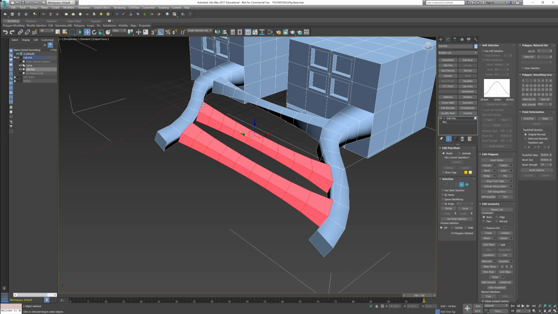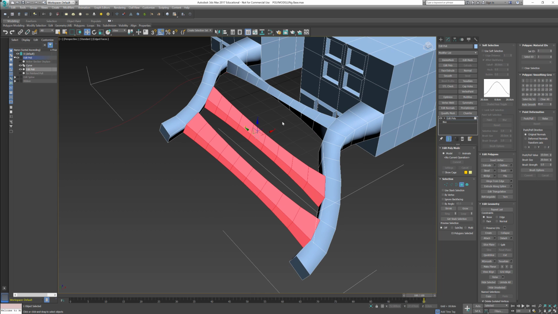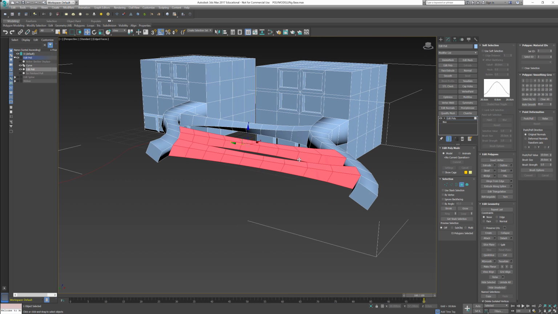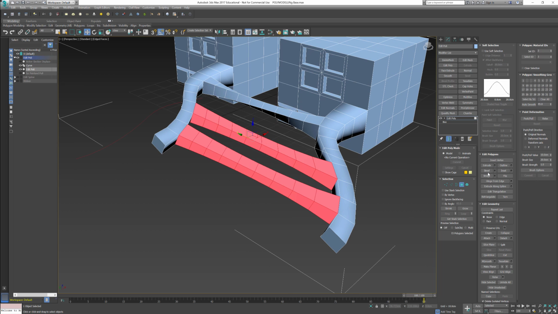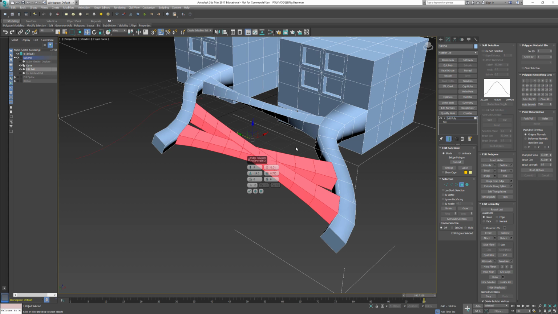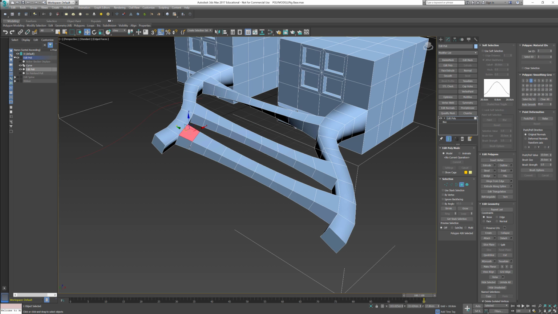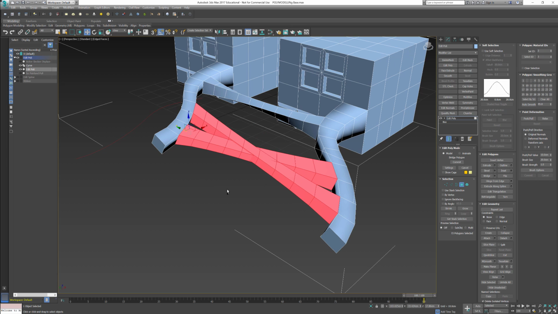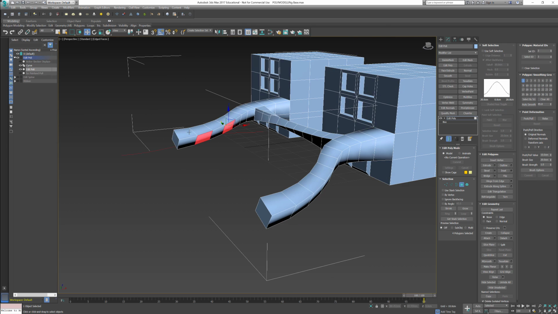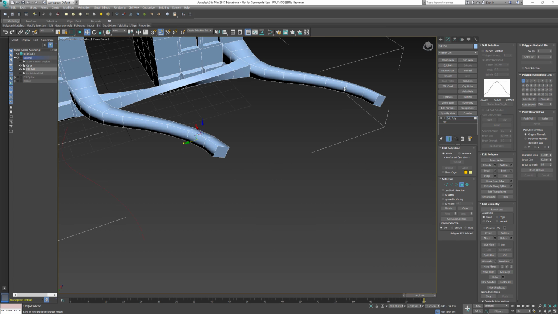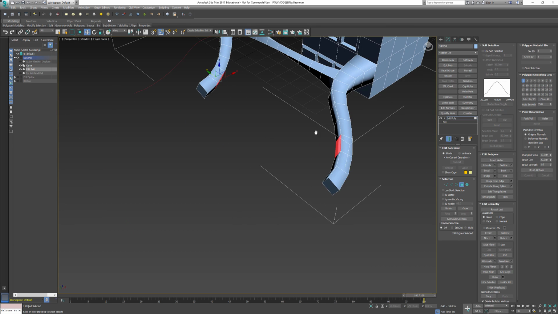It depends on the number that the face has. Okay, and as you see, right now it's taking the parameters that I already had in bridge. See, it changed it. So I would actually recommend to usually take one by one, and you have a much more control effect.